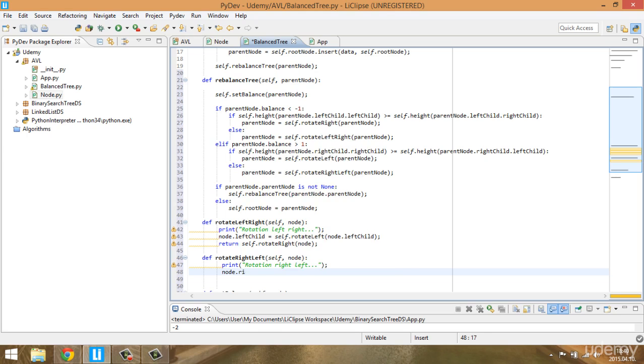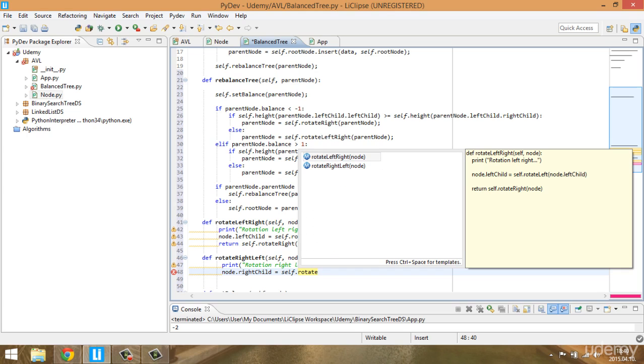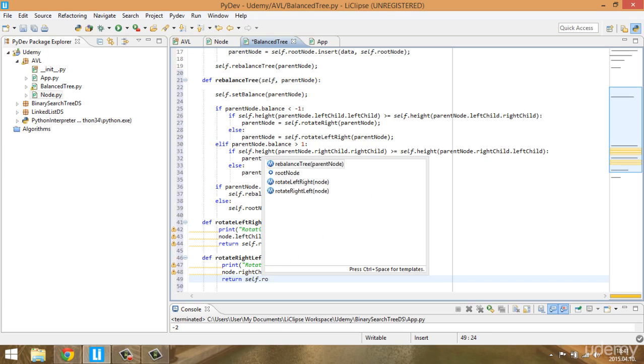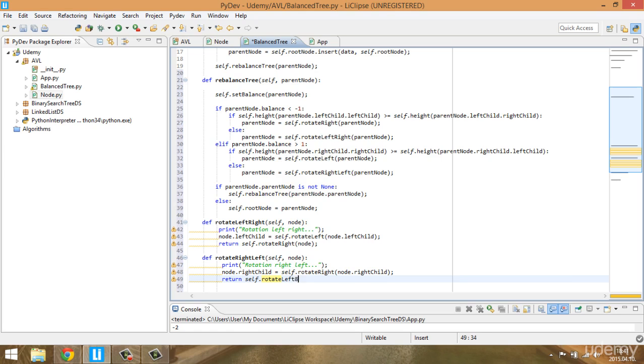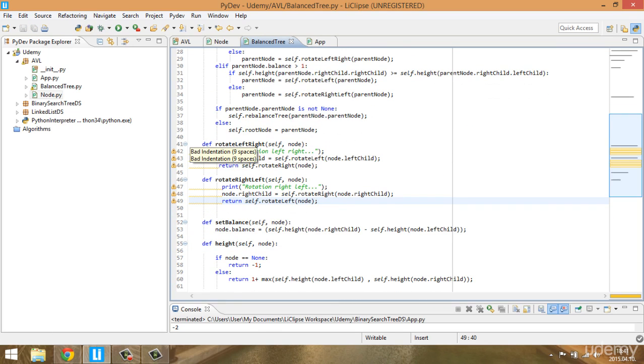Now we just have to know that right child is equal to the self.rotate right on the node.right child, and we have to return the self.rotate left on the node. Okay, what's the problem? Bad indentation.